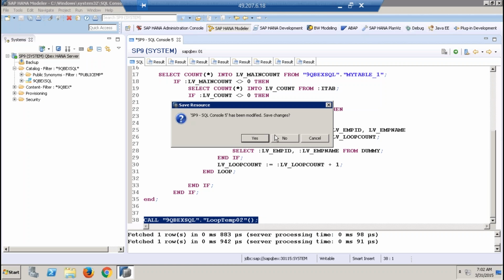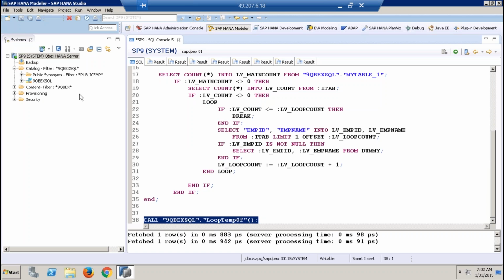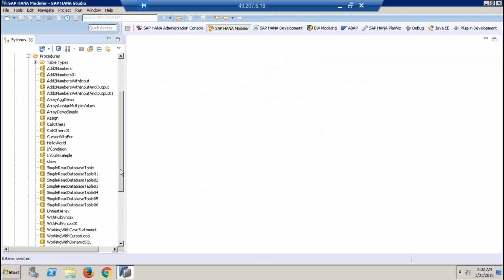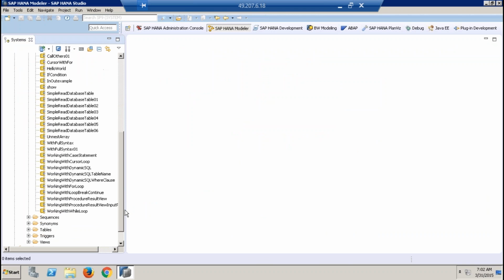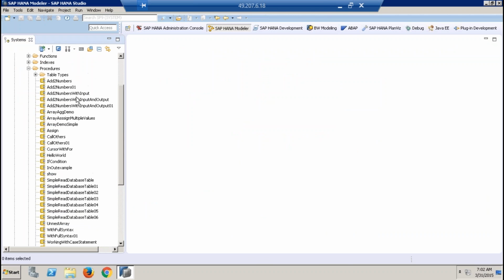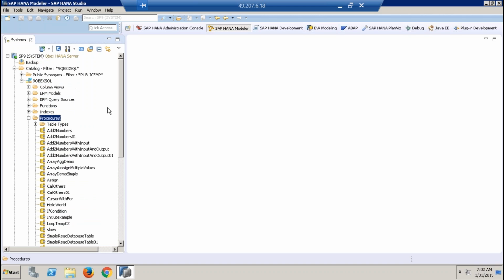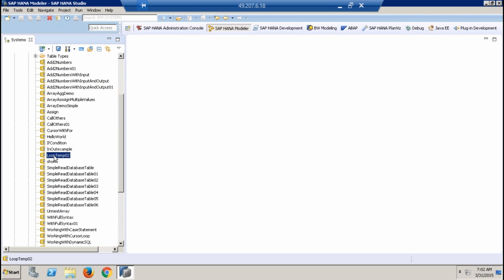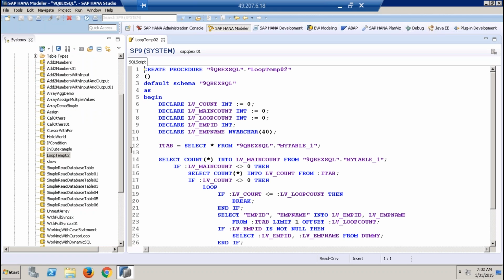And we can also debug this and look at this. Procedures. Refresh this one. So you'll have a temporary table. So I just want the breakpoints and numbers.